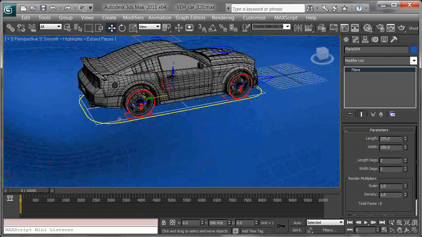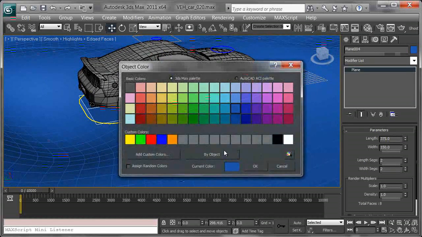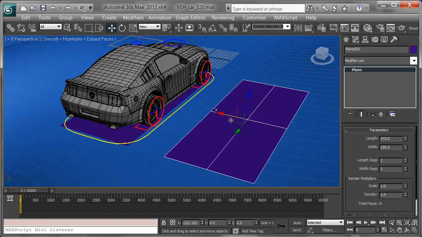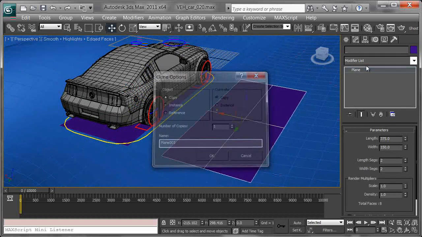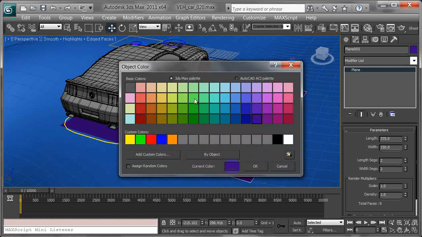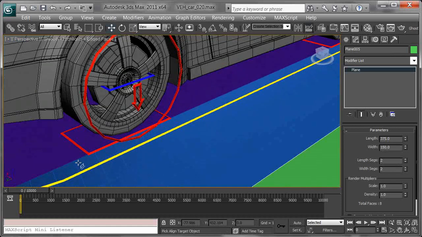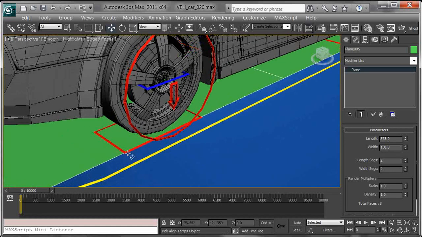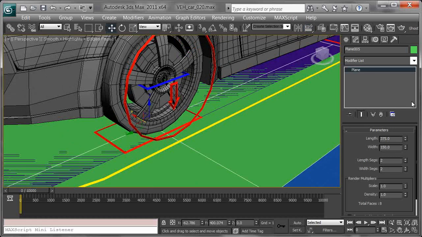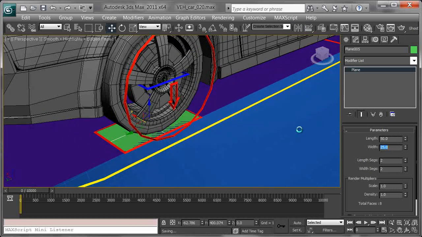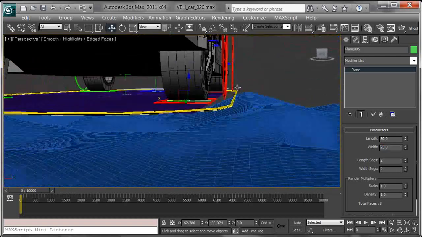And we need one for each of the wheels as well, so let's change the color of this so we can actually see it. Let's make this say a purple, and let's move this one across. So I'm holding down Shift, clicking and dragging, making a copy of it. I'm going to make these green, a different sort of green to our controllers though, and let's do Shift and A and just align it to this controller. There you go. And we need to change the sizes of these by quite a bit, so let's scale this down to 50, and I think the other one was 25. That fits pretty much perfectly for what we need for our tire.